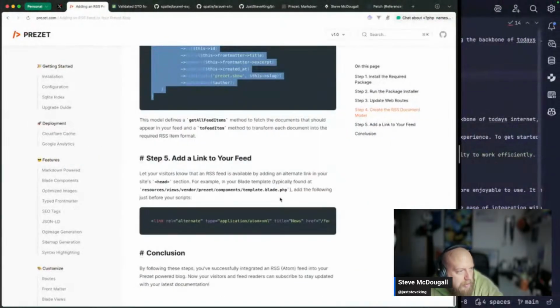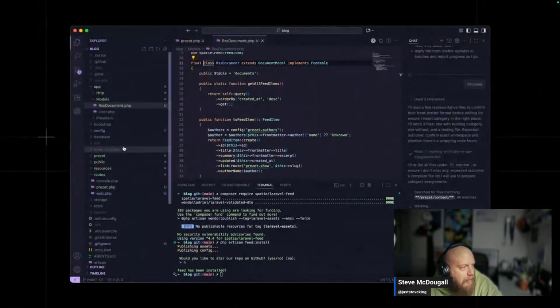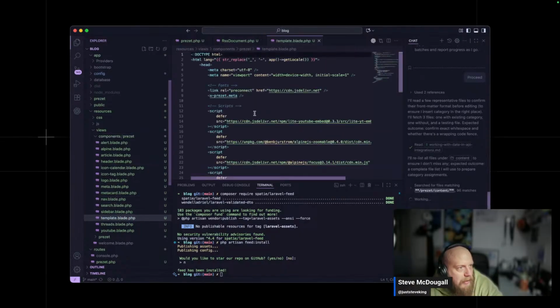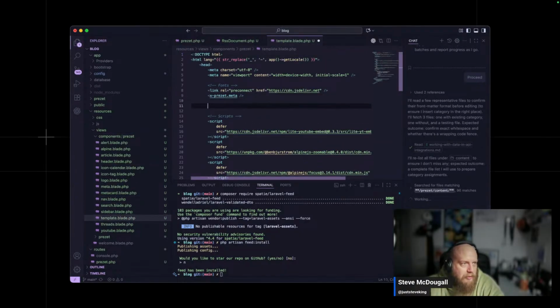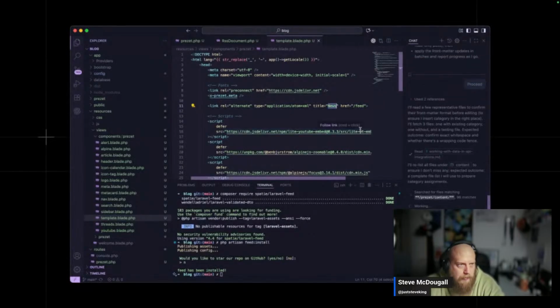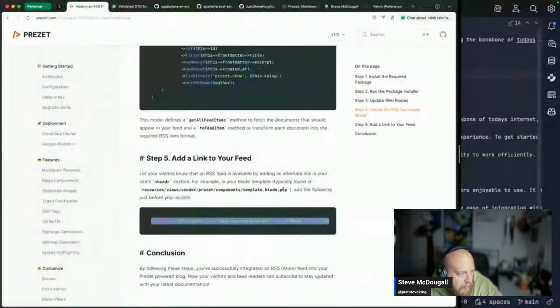Cool. Add a link to your feed, components template, views, vendor, Prezet components. Okay, so resources, views, components, template, just before scripts. Let me see what that does. Okay, we've added an RSS feed.